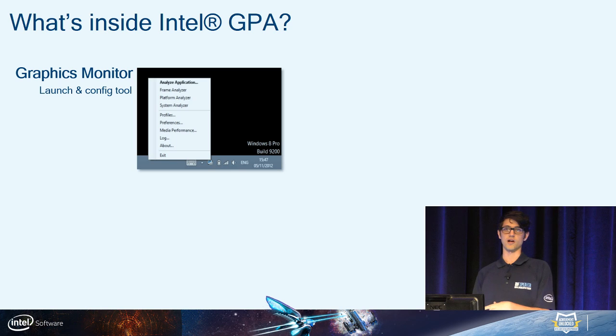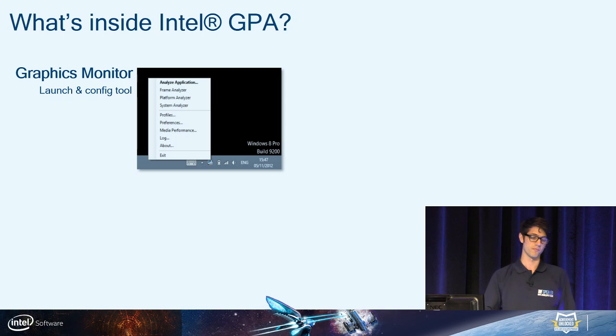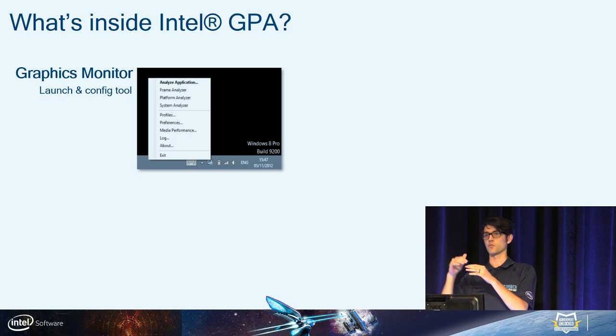Some of the things that you can do in Graphics Monitor is configure your experience. For instance, one of the things that you can configure are triggers, right? In a lot of profiling tools, you'll be playing your game and you know that there's this one FPS drop on the second level or whatnot, and it's hard to actually hit the button and capture that exact frame that is that drop. So you can set the triggers up in Monitor to say, okay, if I reach below 20 frames per second, I want to take a capture or I want to dig deeper into my profile. So it's easy, right? It automatically sits there and watches your performance for you and then triggers where the actual hotspot is.